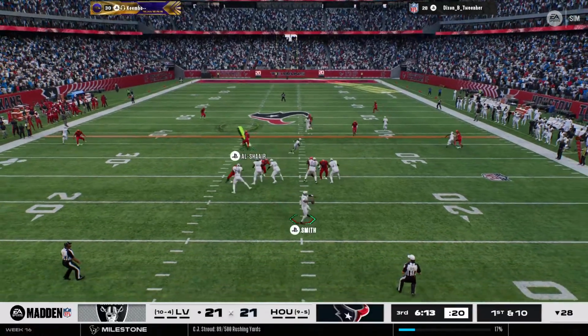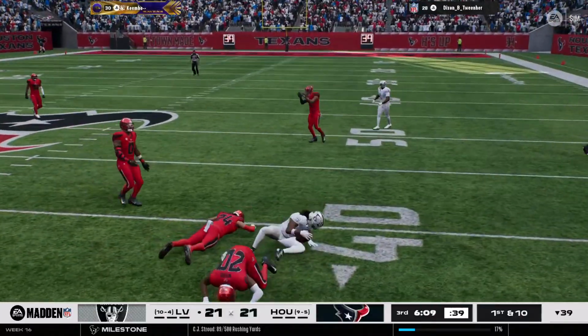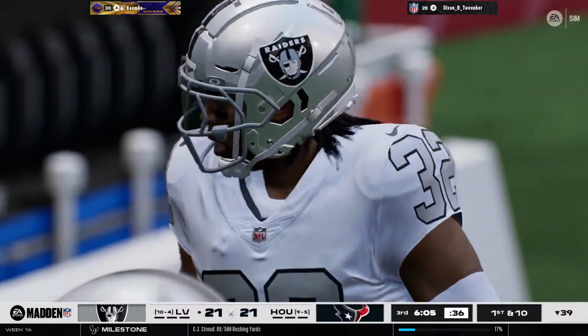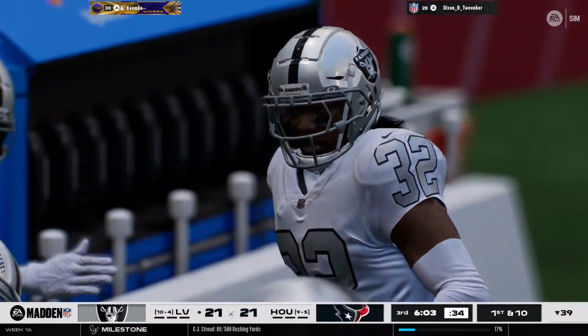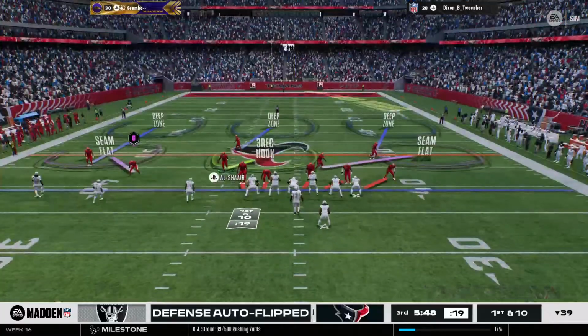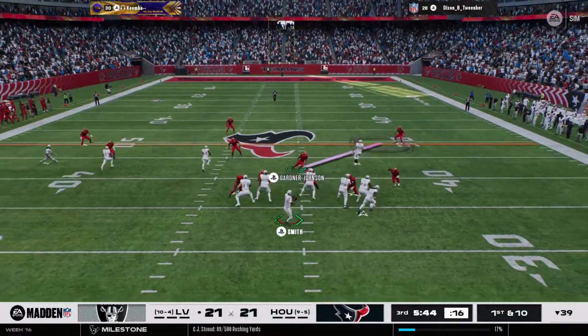Gino now on 1st and 10, throwing it right into the hands of his running back. And they'll mark him down just shy of the 40. They'll get 11 there. And that's a quick first down. So from the 39, they come up on 1st and 10.